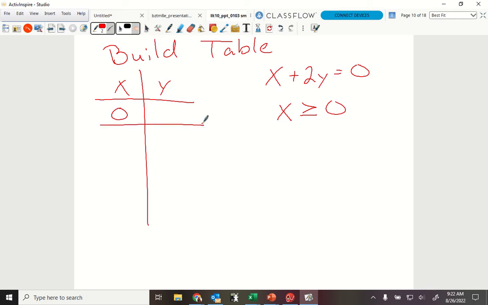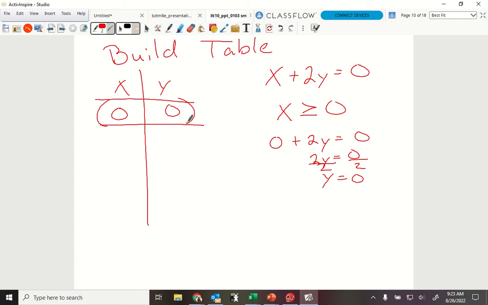From there, I'm going to plug in 0 for my x. So I'm going to get 0 plus 2y equals 0. Do the math. I get 2y equals 0. Divide by 2. y equals 0. I can't make a line from that because that is the origin, 0, 0, isn't it? That is the origin. I'm trying to make a line from the origin out to somewhere else, so I can't have 0, 0 again. That's not going to give me a line. There is no direction there.